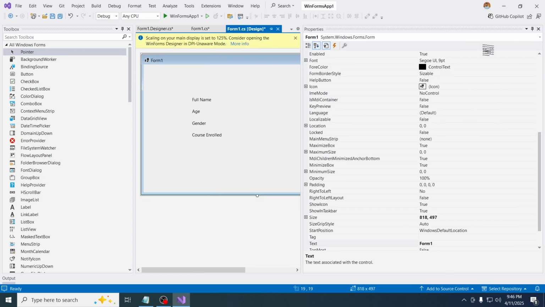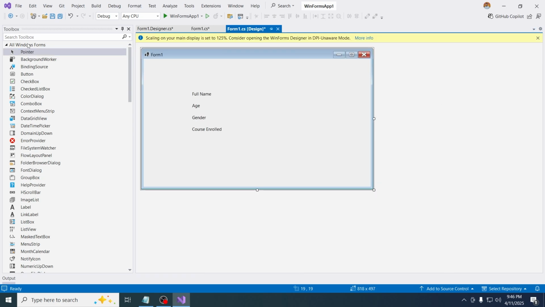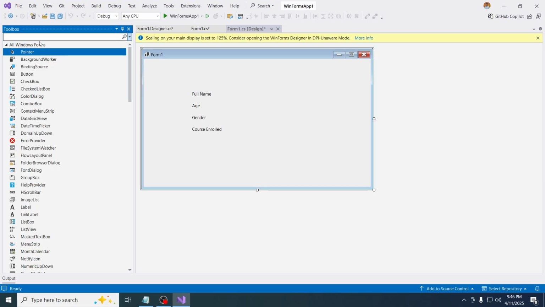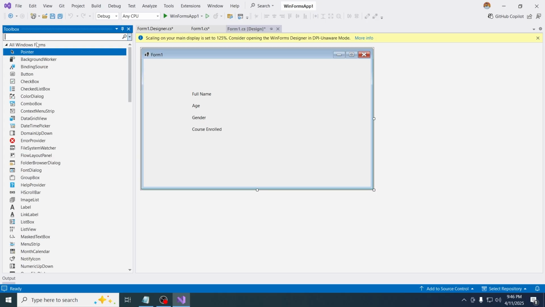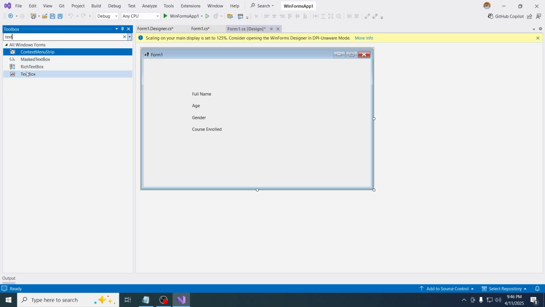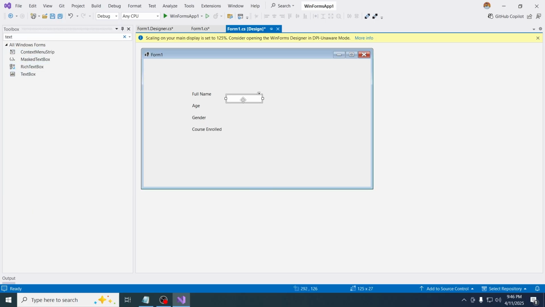Okay, now I have to add some input fields. Let's search textboxes here. Then I'm going to copy and paste this multiple times. So here we need a text box. For the gender, we will use a combo box.